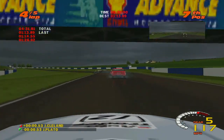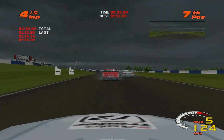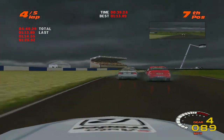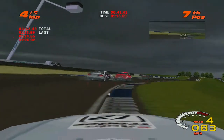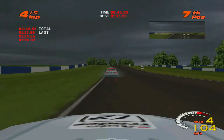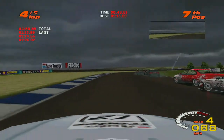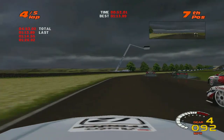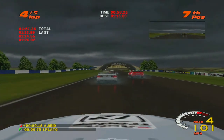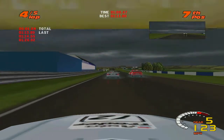I don't know if I should do the external view, just so you guys can see what I sort of feel, because that back end, and here as well. Now they're too wide. Oh, somebody went argy-bargy with one of the Nissans. So we're going to... Oh, run it wide, keep it wound up. Reed and Cleland and I were looking 3 wide there. And Jason Plato's with us. Everybody is here.